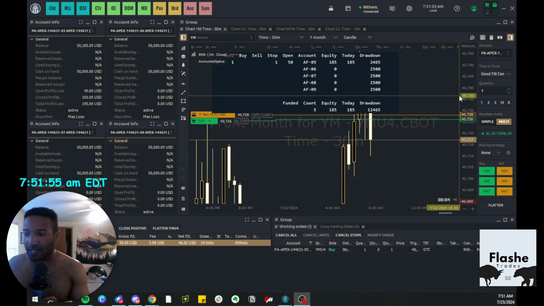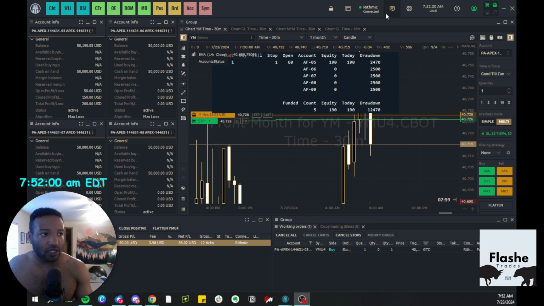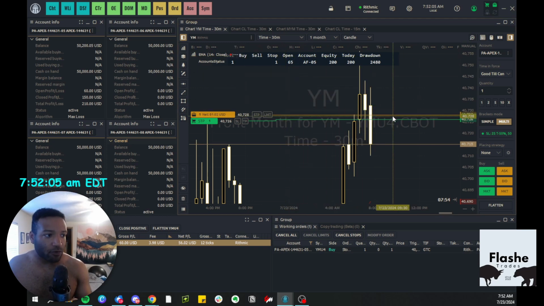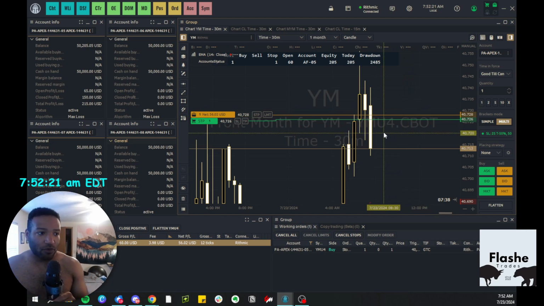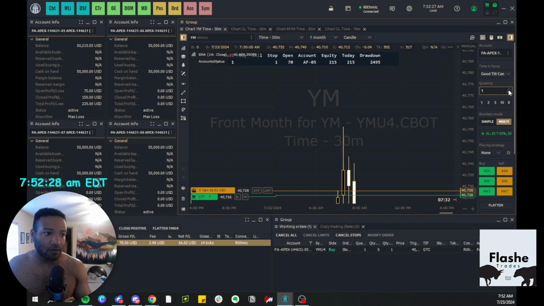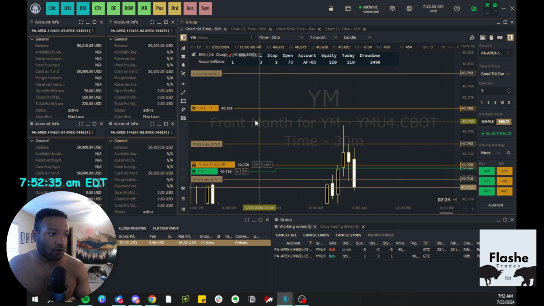But I did in fact take this at 7:33, so pretty recently. And as of right now, as you can see, I actually started the trade with 3 contracts, and then as I was up about 0.5% on the account, that's when I decided to close 2 out of the 3 contracts using that same setup that you saw me initiate in the previous day. I had my quantity set to 3, and I set a sell limit, which made the bracket orders that I used for my trade. So that's the trade that's currently open.